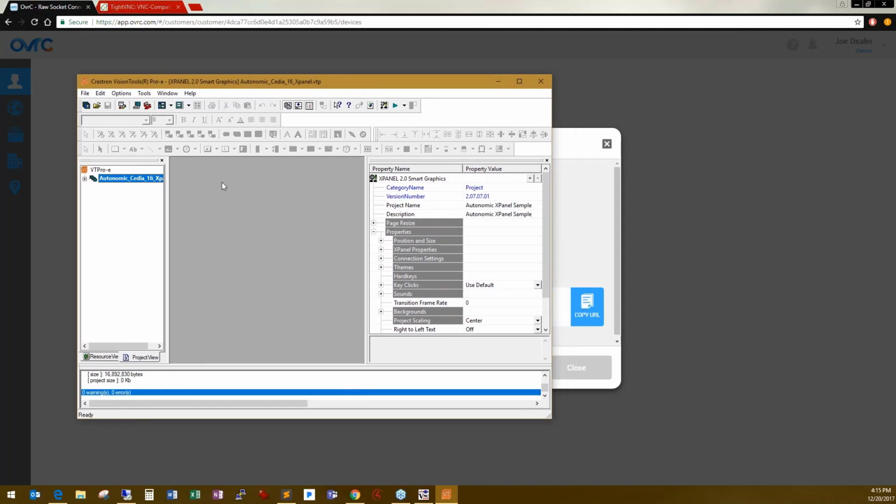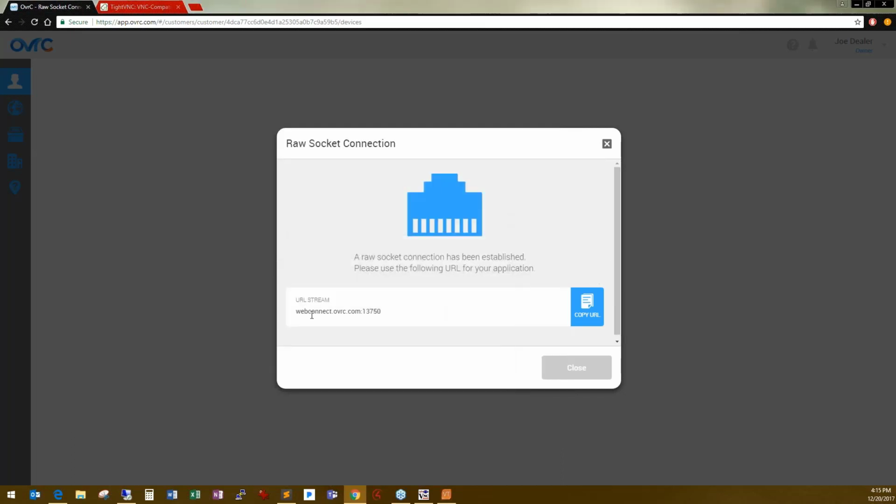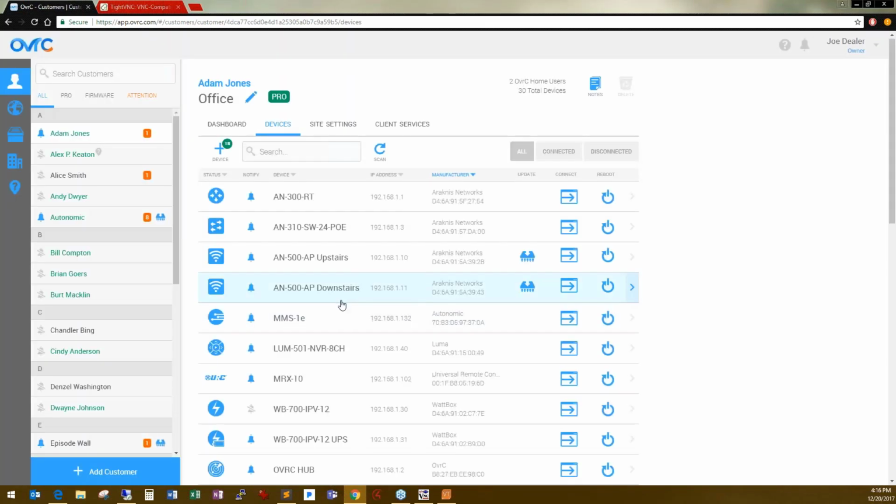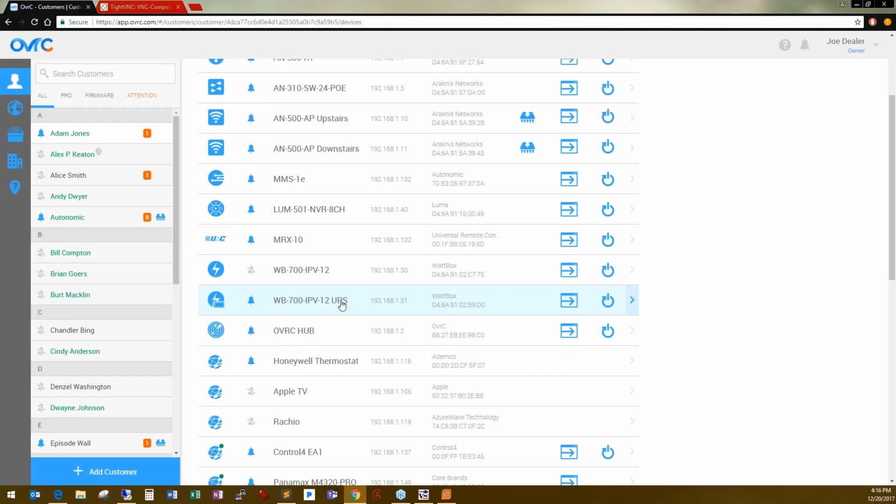Basically, again, what it's going to do is create a secure tunnel to any application that you have installed. You can paste this link into it, and then it's going to have a secure connection between that application, even if it's a totally custom application on that port, to the actual, in this case, Crestron processor or whatever the device may be. So a perfect example I had mentioned earlier, we had left a computer in the rack. We need to access it remotely.